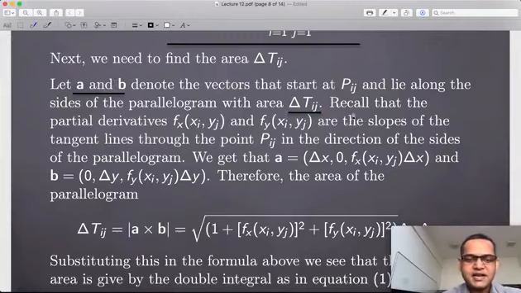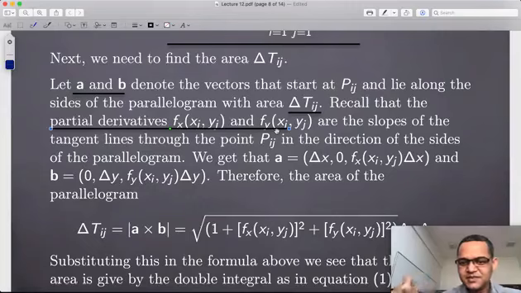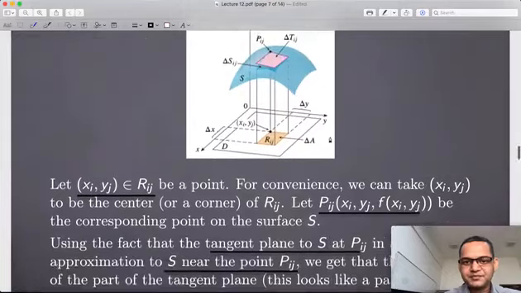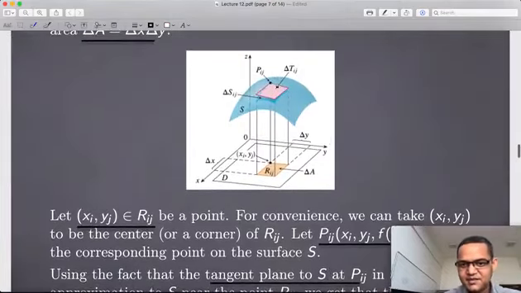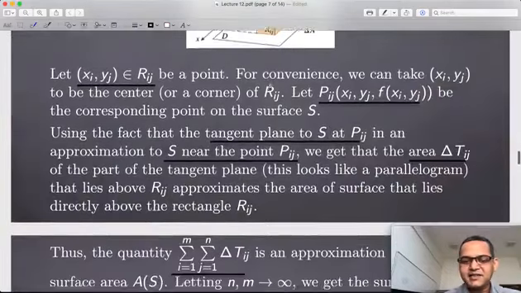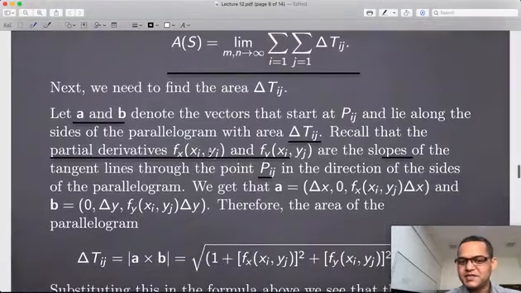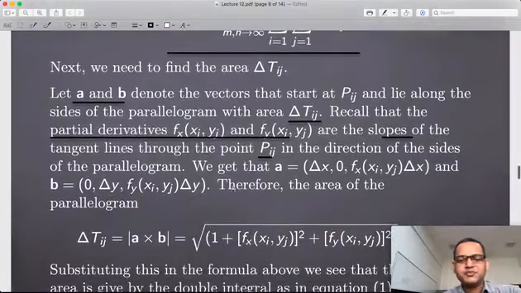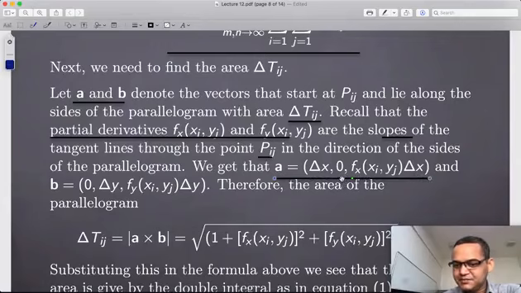Okay, so at this point we need to go back and see what these partial derivatives at these points give us. So these are precisely the slopes of the tangent lines, correct, which start at the point, and you can go back to the picture. So these are the tangent lines, and the slope is determined by the partial derivatives, isn't it? So using this idea, we can get that the vector A has to be this. Okay, we set y equal to 0, correct?